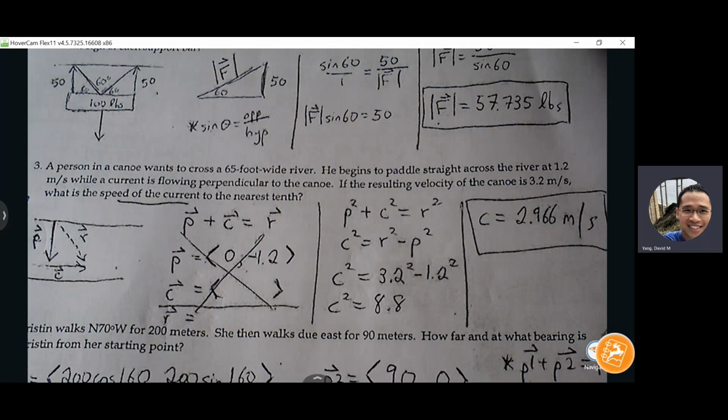Okay, two more. Number 4 should be straightforward as well. See if you can work through that. We have vector 1, vector 2, add those together in component form, and you get your resulting vector. The only thing is at the end, when you solve for theta, you just have to convert it back to bearing. So whatever theta you get, just subtract from 450. So solve it the same way that you would any other problem, just at the very end, you have to make an adjustment. All right, so try 4.